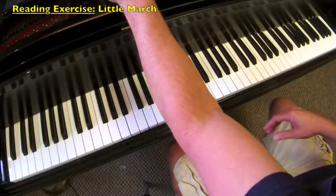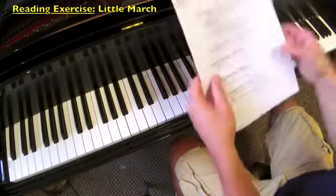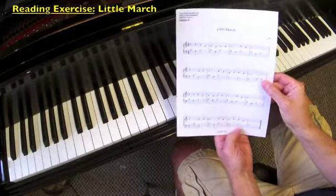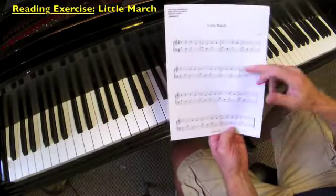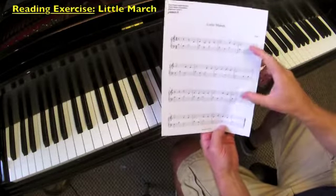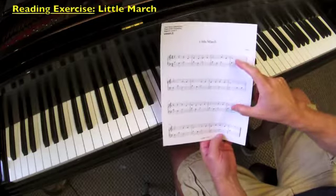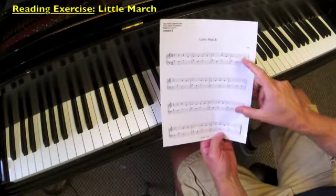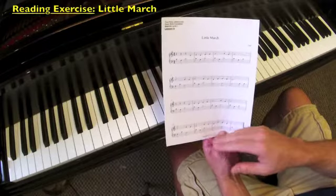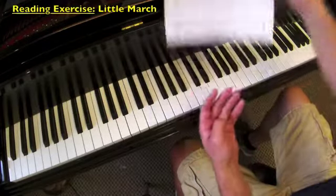So let's put it at 80, and I'm going to practice through every phrase, right hand, left hand, both. Whoops, this is not what I'm going to show you. I kind of like starting at the bottom and working my way up, so I'm going to go ahead and do that. You're going to realize that these 2 lines are exactly the same, so we do not have to practice them both. I'm just going to do this one, and then we'll play through the whole thing for you, okay? So right hand, left hand, both on the bottom line.